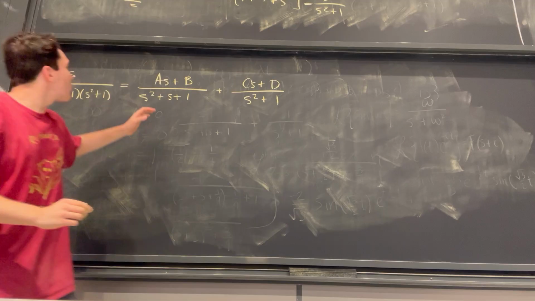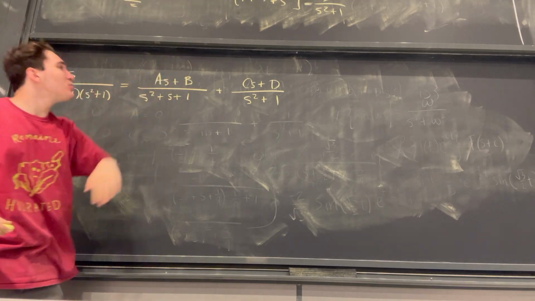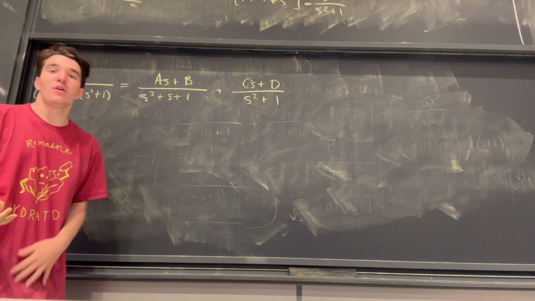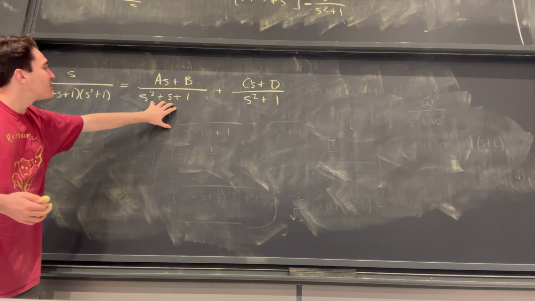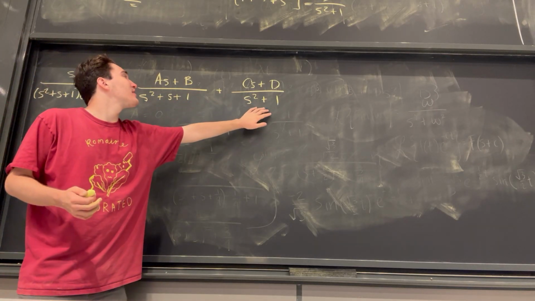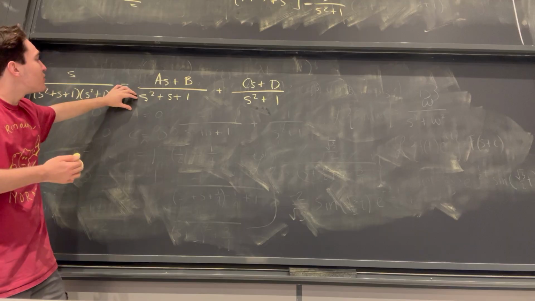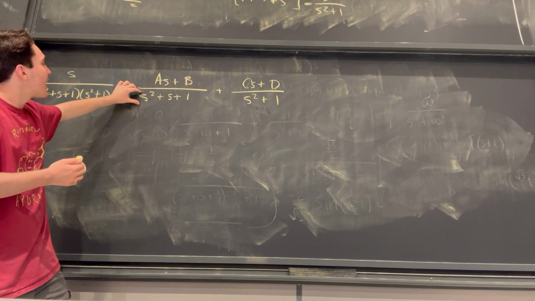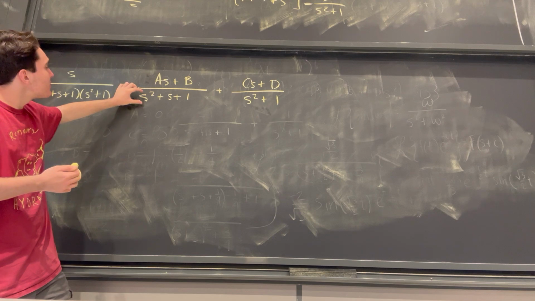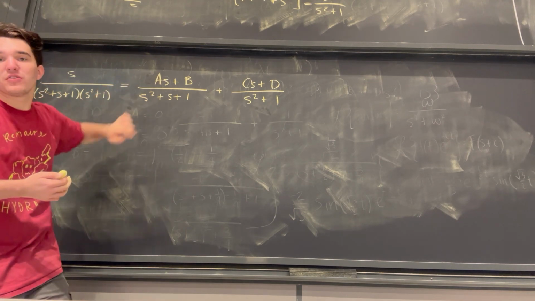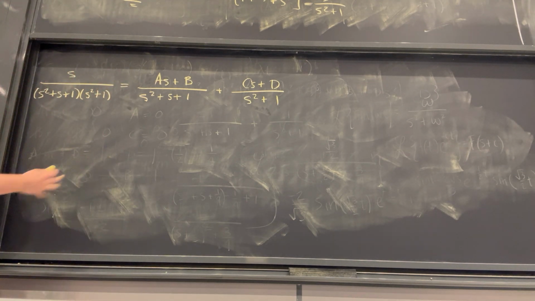And you're probably wondering, well, why do I have as plus b in the numerator and not just a? Why is there a first degree polynomial in the numerator? Well, that's because I have second degree polynomials in the denominator. So generally speaking, when doing partial fractions, you always want to have degree n minus 1 in the numerator. So if this is degree 2, I have a degree 1 polynomial in the numerator. So this is going to be my decomposition.